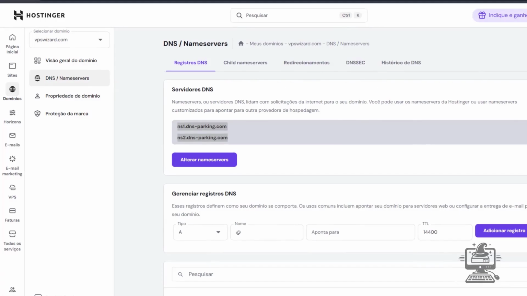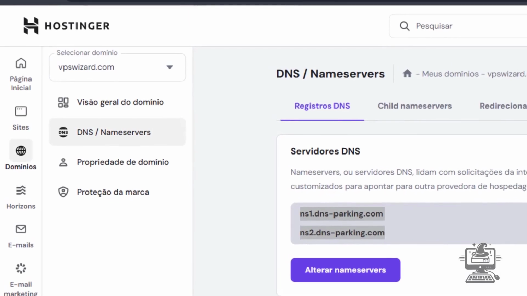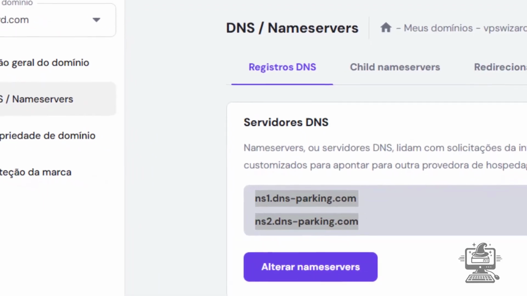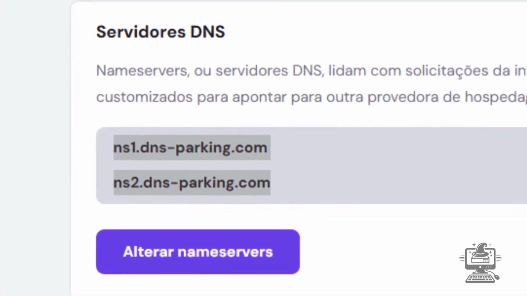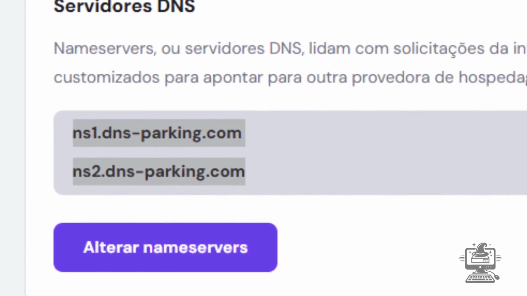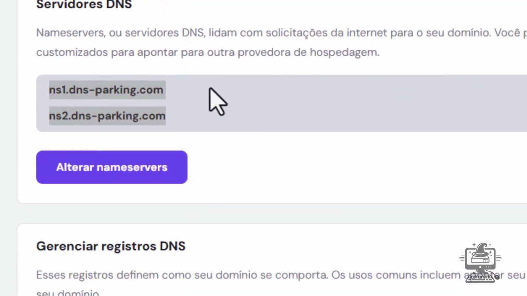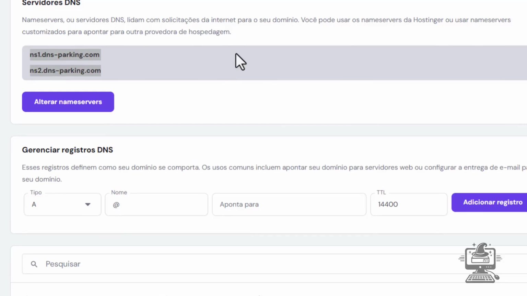If you already have a domain, you will need to access the DNS zone of the company where it was purchased. In my case, I registered a domain with Hostinger itself, but I will point the name servers to Cloudflare as that is where I manage my DNS. Something very important is that if your domain is registered with one company but uses a name server from another provider, DNS changes must be made where the domain is connected, not necessarily where it was purchased. If you are using the default name servers from Hostinger, which are the ones shown on the screen, and you have active website hosting, many of these records are created automatically. However, you will be able to check if these records exist or add the Cloudflare configuration.